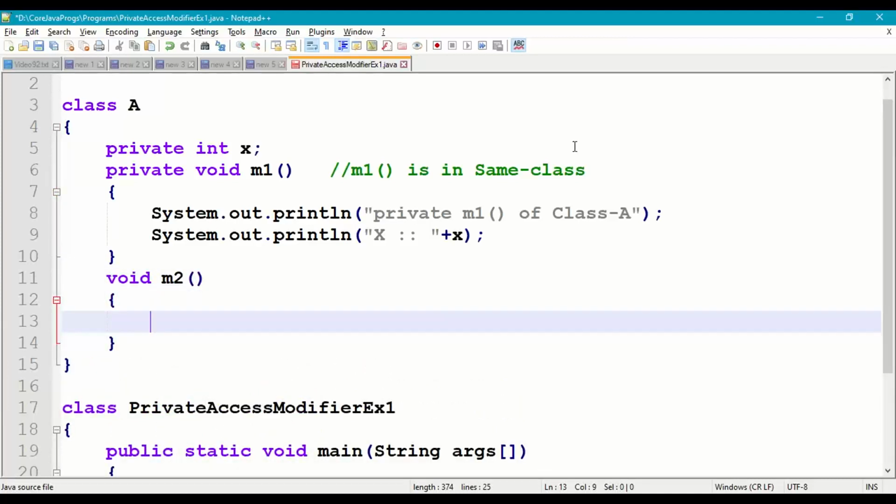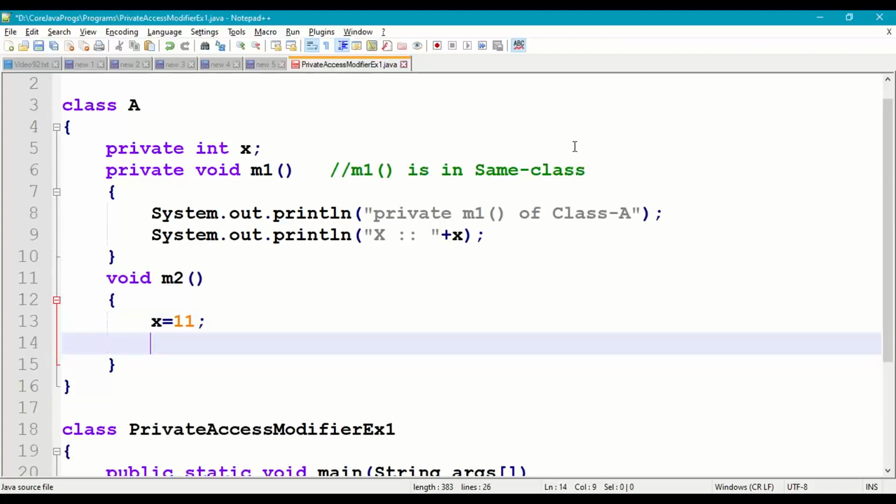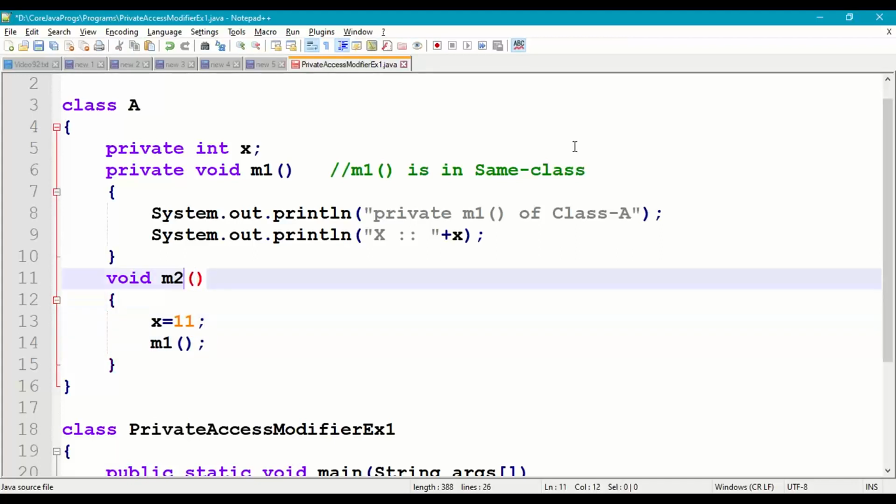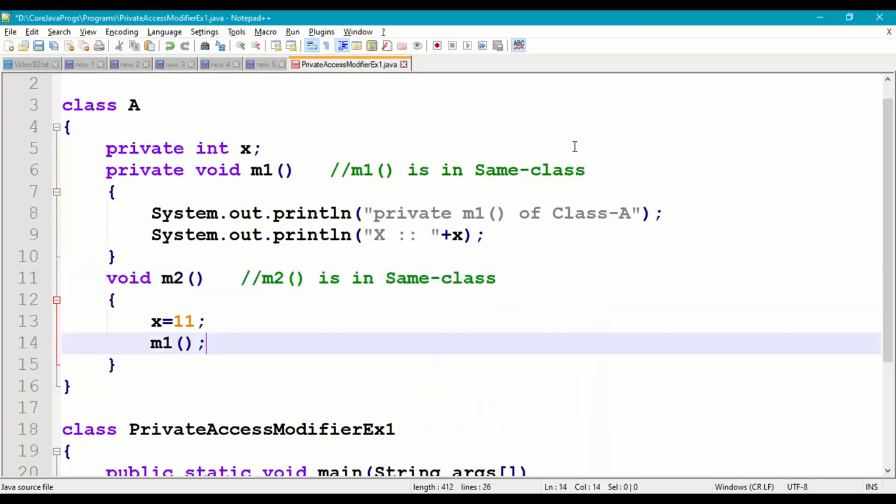Inside this m2 method, we'll take x equals something like 10, or we'll take it as 11, and then we'll call m1 method here. x is private, m1 is private, so both are accessible within the same class. The m2 method is also in the same class, so it is accessible.